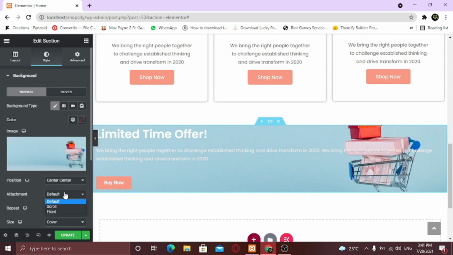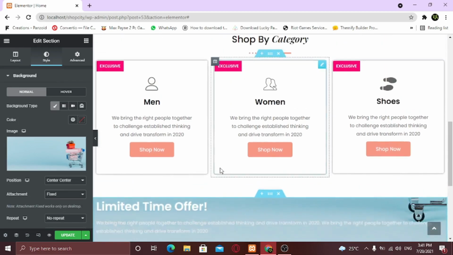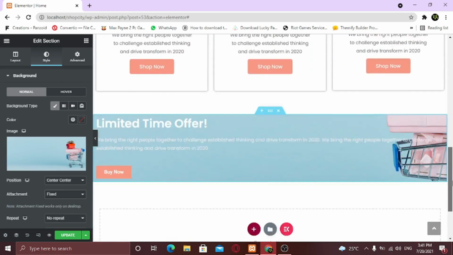To make it parallax, click the Edit Section icon, go to the Style tab, and set the attachment to Fixed.